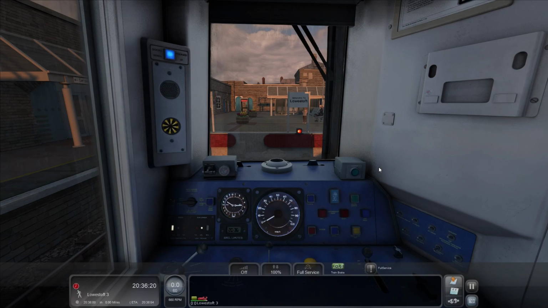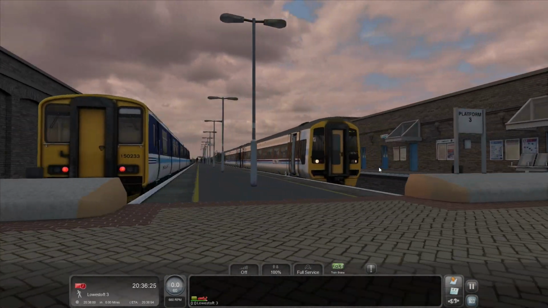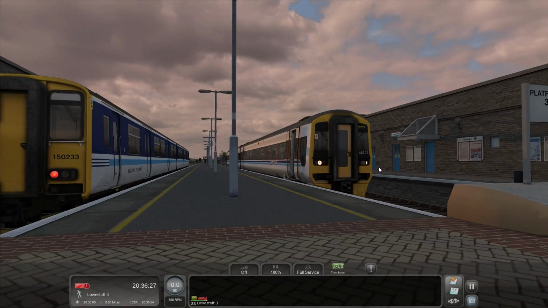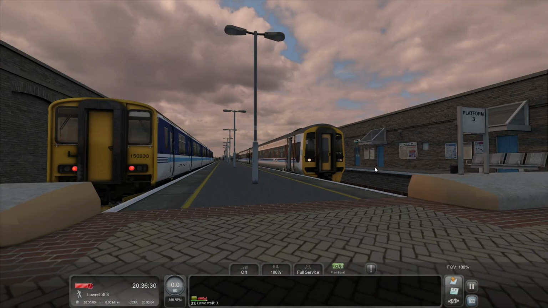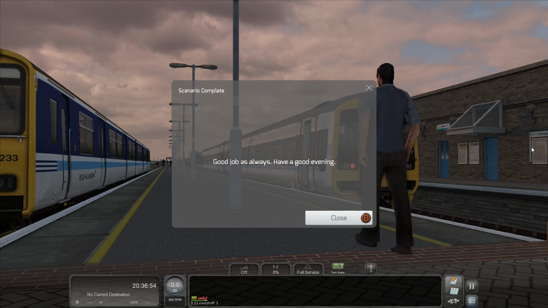And here we are at Lowestoft. There we are.